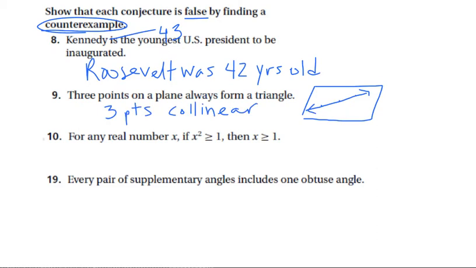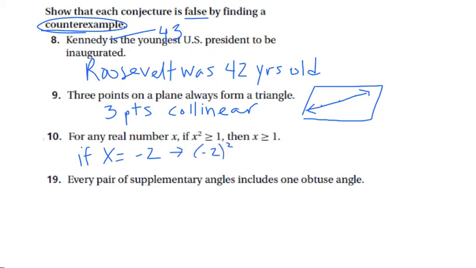For number 10, for any real number x, when we square it, it's greater than or equal to 1, and when x is just by itself, it is greater than or equal to a positive 1. So what we have to think of is when it's not going to be a 1, which is when x is going to be a negative number. So if x equals -2, then when I square it for this first situation, it ends up getting a +4, which is greater than or equal to 1. So that part works, but the second part does not, because x itself, -2, is not going to be greater than or equal to the 1.